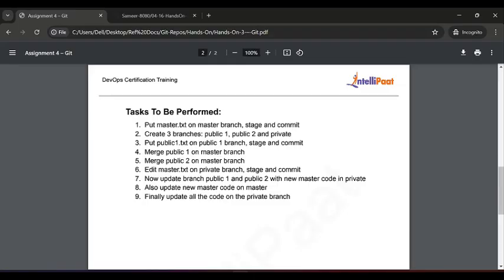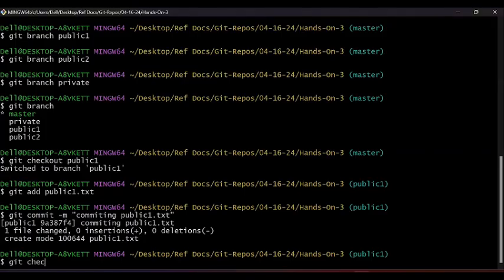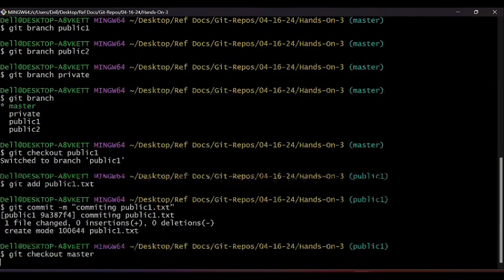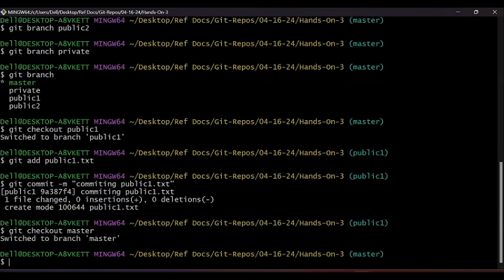So git merge public1 and git merge public2. Let me check out to the master branch first. So git checkout master, and once in the master branch, I'm supposed to merge the public1 and public2 branch.